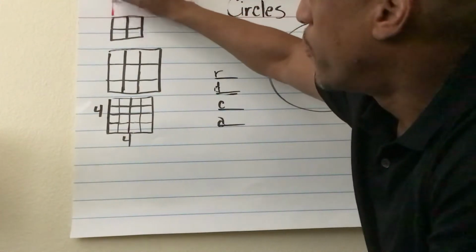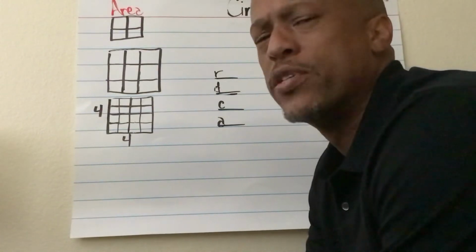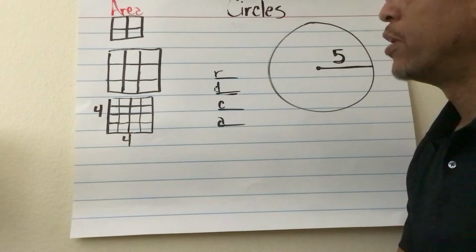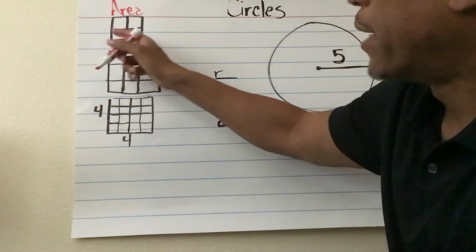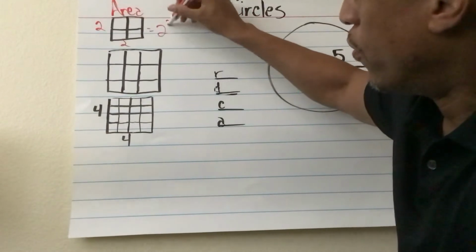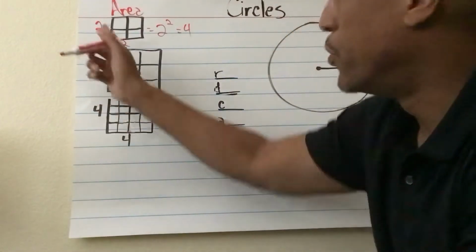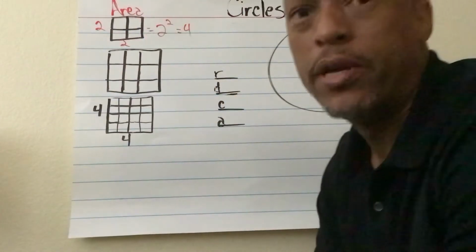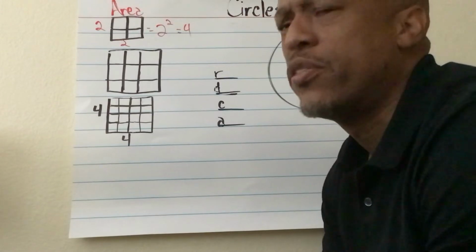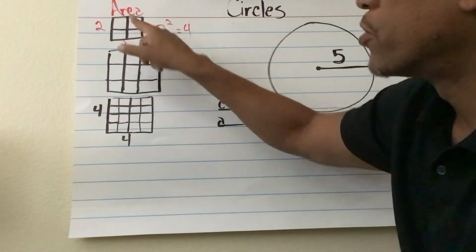So our concept of area is really simple. It's like a 2 by 4. It's how much space something takes up, how big it is, right? So for this one, if this is 2 by 2, I know that there are a total of 4 squares in there. Okay, and when we say 2 squared, we mean we are putting it into a square. So when you think of area, I want you to think of little tiny squares. How many little boxes or how many little squares make up that one?